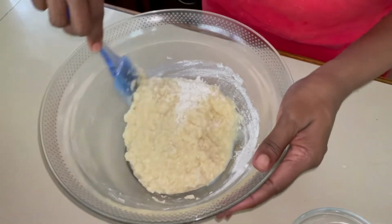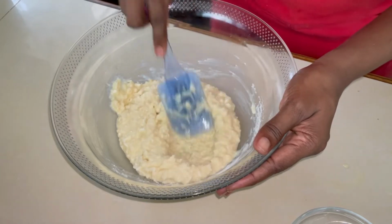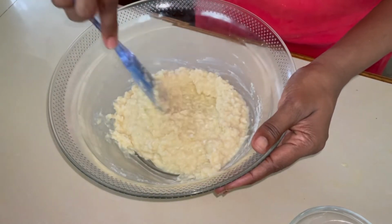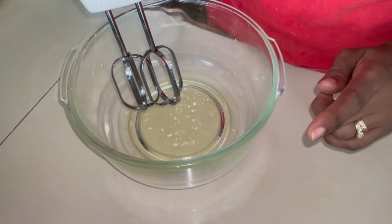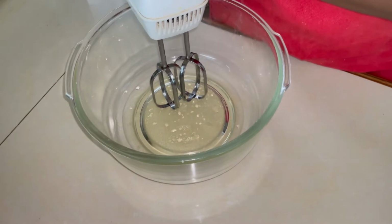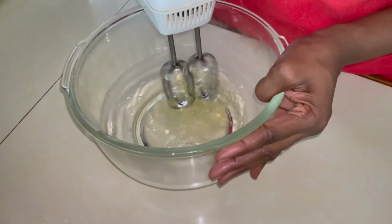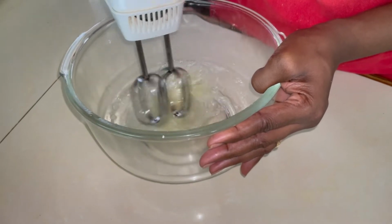Once we have added our 1/4 cup of flour, we're going to prepare the egg whites. Now I'm going to use a hand mixer to whisk our eggs. It's important to have our egg whites really stiff so we get stiff peaks. And this will take about 3 to 4 minutes.